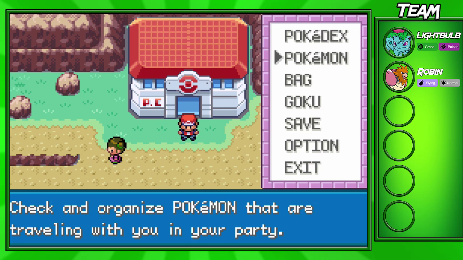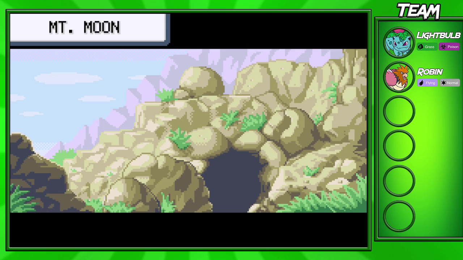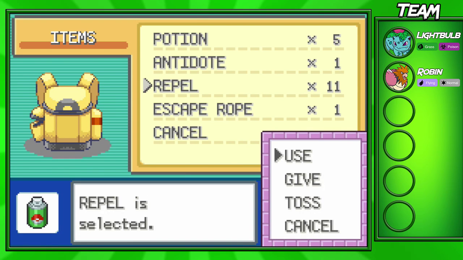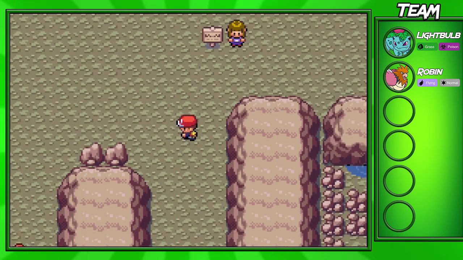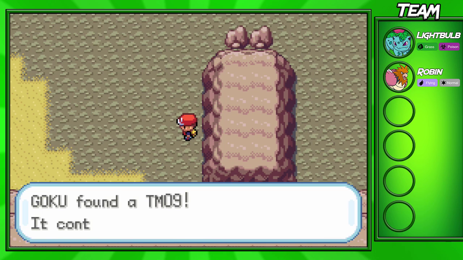So that happened, and I also stocked up on a few repels that we'll be using in this cave here, which I actually recommend doing before you go into Mount Moon, because there's a lot of Pokemon you could run into. There's four to be exact. You can run into Zubat, Geodude, Paras, and Clefairy. Now, you're going to be finding a lot of Zubats, because it's a 69% chance that you'll find Zubats.